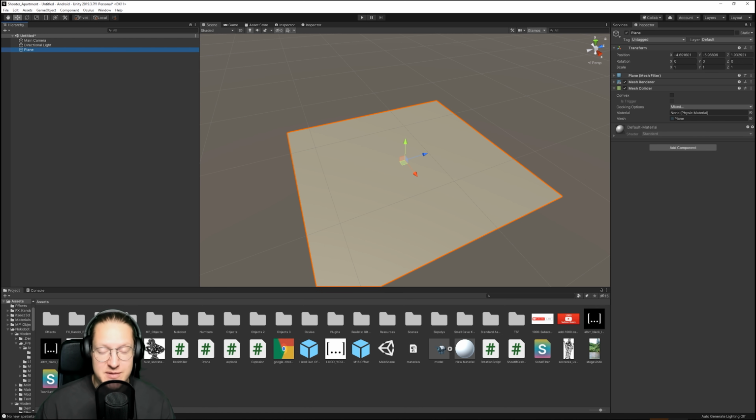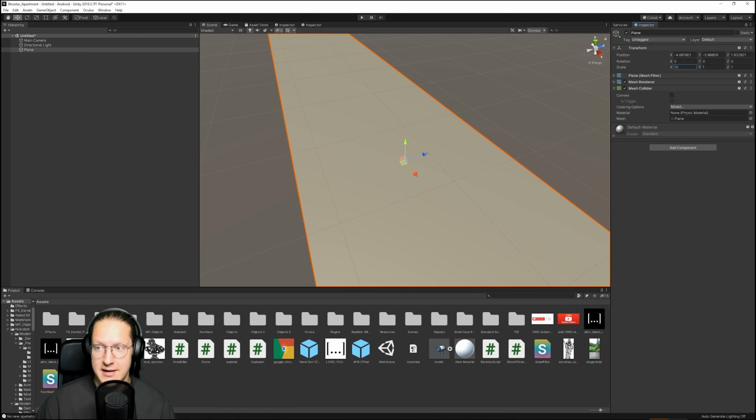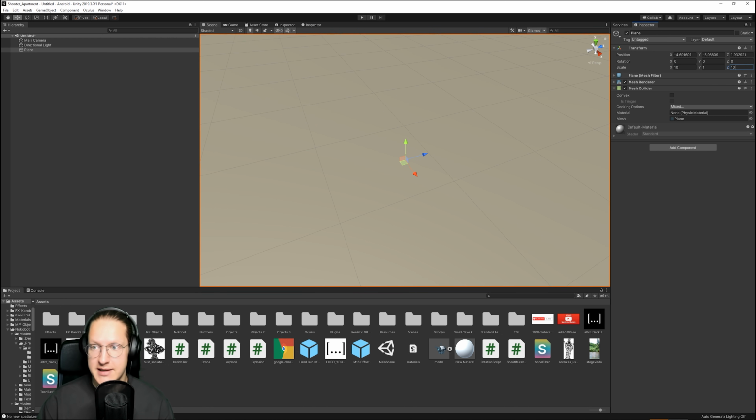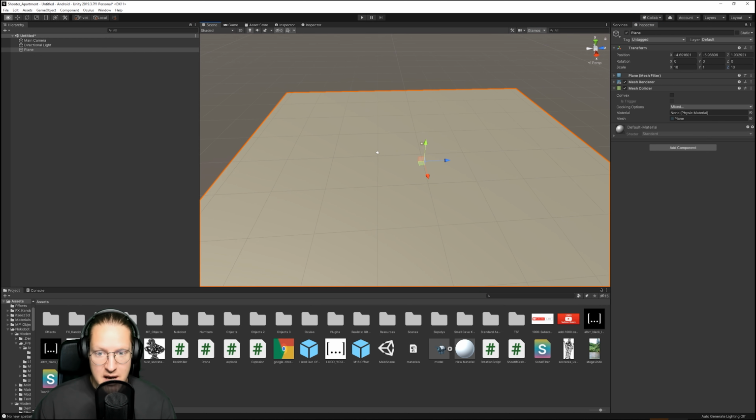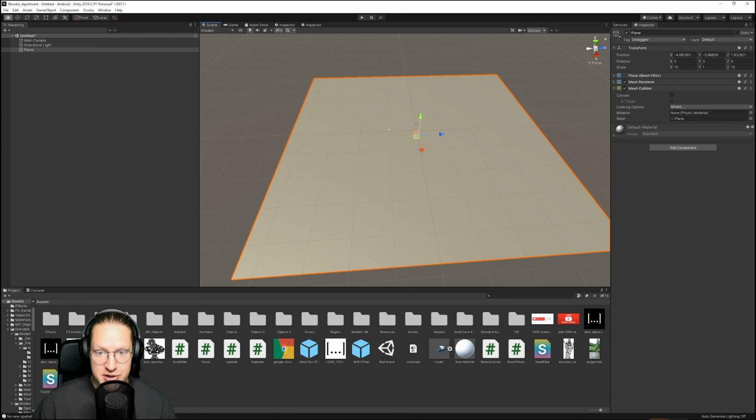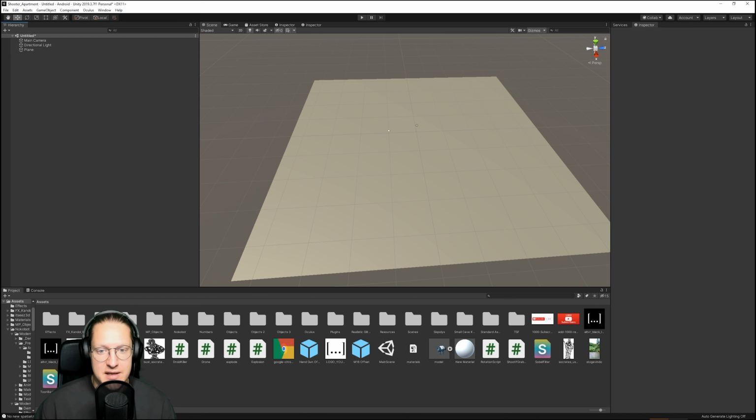Now, it isn't super important that this matches your exact floor within all the walls, etc. So I'm just going to put 10 along these at the X and Z axis. And yeah, we basically have a really large area to work with. So the next step would be to get up some walls. Now, in my case, my walls were approximately 5 meters long for each of the room with some variance.